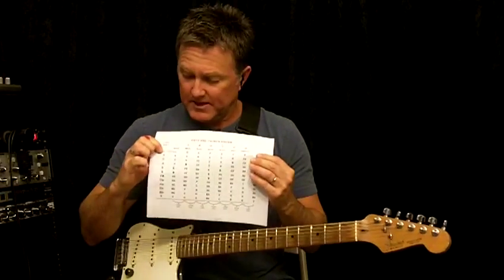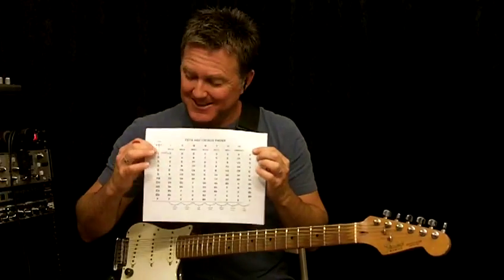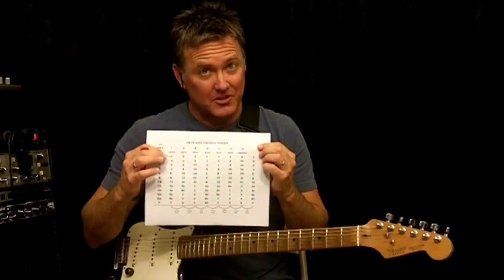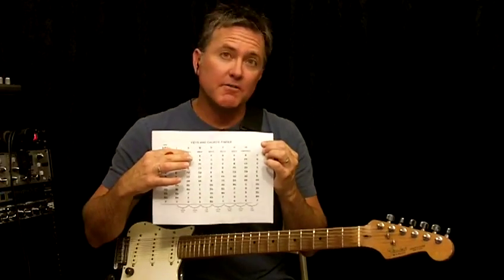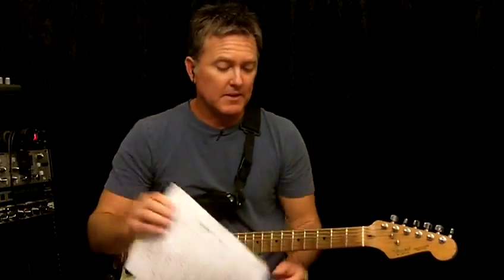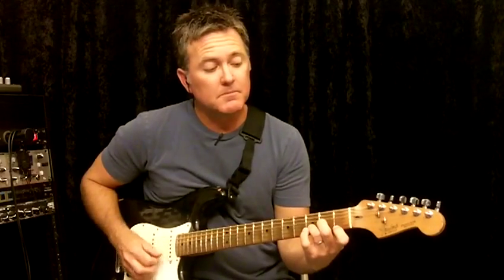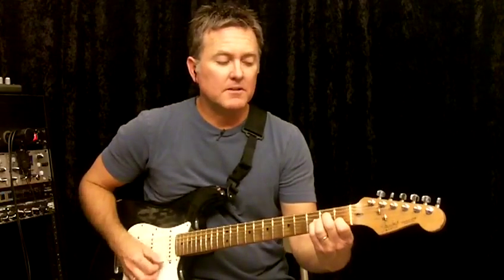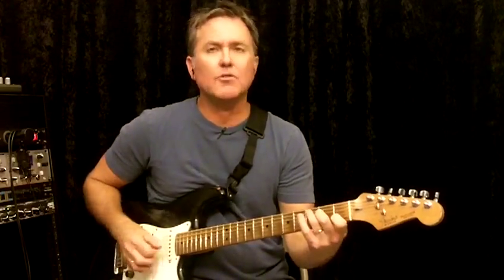In the key of C, and I don't expect you to be able to see this, you should be printing it out and taking a look at it. In the key of C, your 7 friends that you can play with are C major, D minor, E minor, F major, G major, A minor, and B diminished. Those are your 7 chords that you have to make music with as allowed by music law. So C major, D minor, E minor, F major, G major, A minor, B diminished, sorry about that, and you're back at C major.